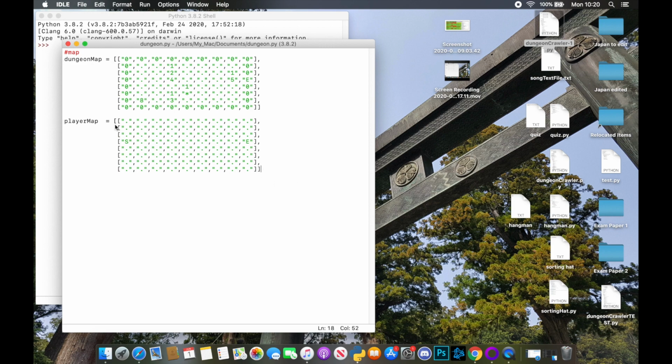Bear in mind these are 2D arrays, so we've got the double brackets at the beginning and end of each one here, and double brackets at the beginning and end of each one here. With regards to the numbers in this, I put numbers 1, 2, 4, 5, 8 and a star in. Basically, I think you should use zeros for the walls which go around, ones for any walls within your dungeon which people can't get through, and an E for the exit. Make sure you use an E for the exit, and then whatever other numbers or symbols you want to include within this. Maybe just start with 1 or 2 to begin with. So pause the video now and create your own dungeon maps and your player map.